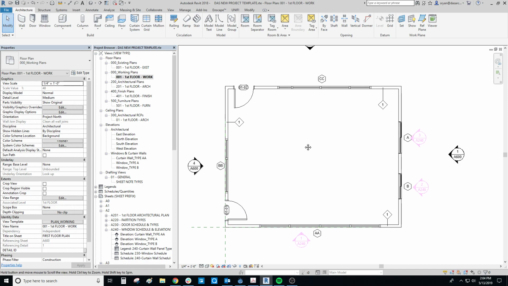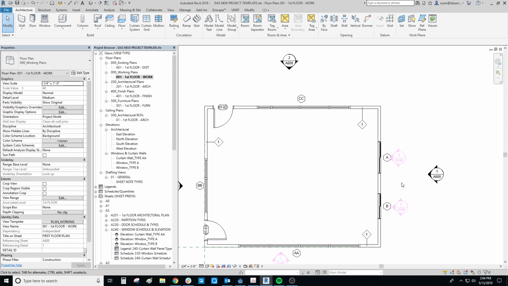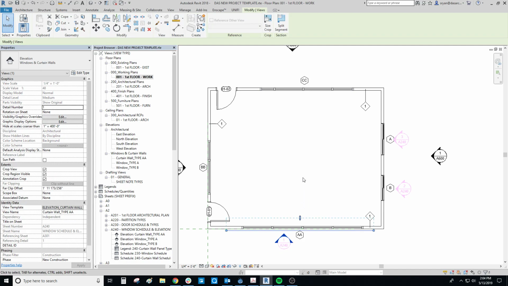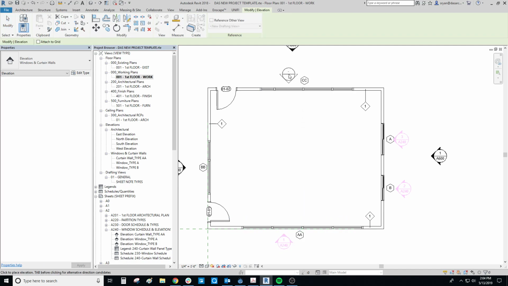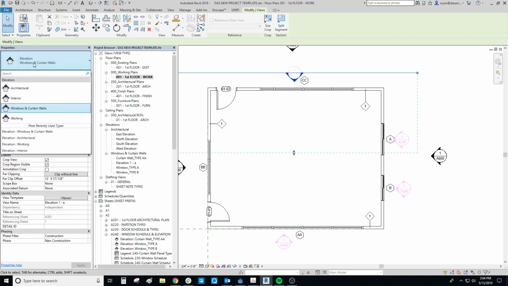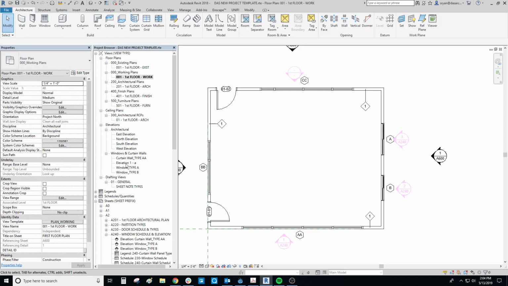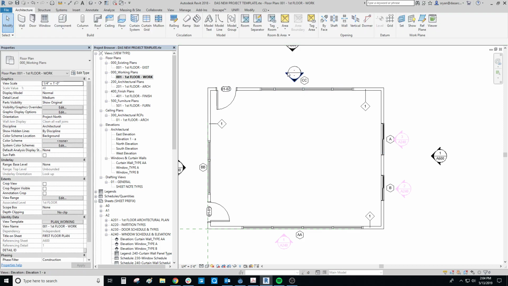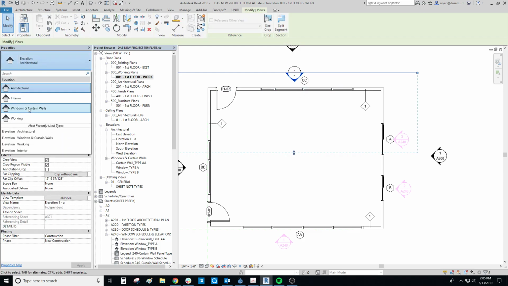Now, the next thing we're going to do is create one of these elevations so that we can look at this and start to detail it. We can do it from the View tab and do View Elevation. In this case, because we already have this in here, I can just use CS as the hotkey for Create Similar. Dump it in here. You can see it already has the window elevation type, and it created it right here. If I were to grab this and switch it over to an architectural type, it would move it up to architectural and it would turn it black. We don't want to do that, so let's put it back here.